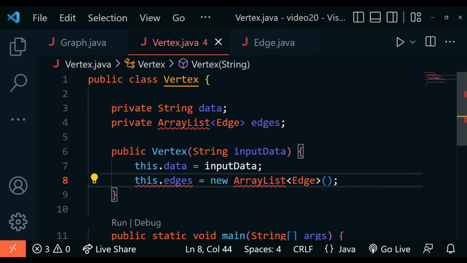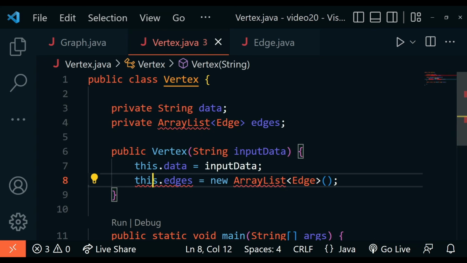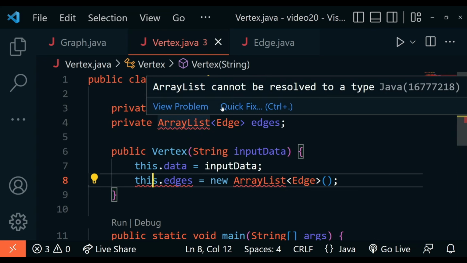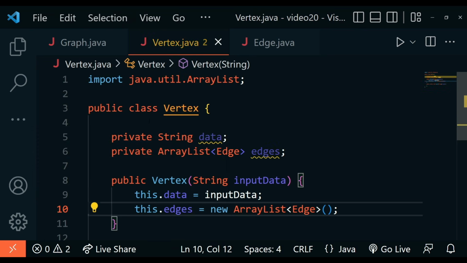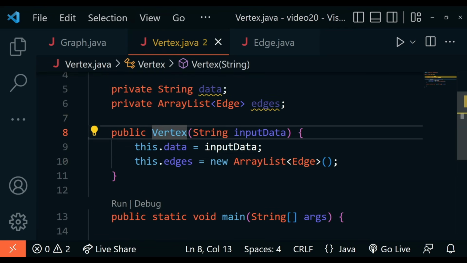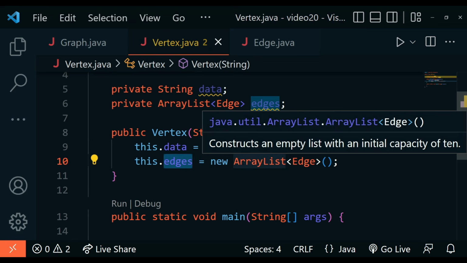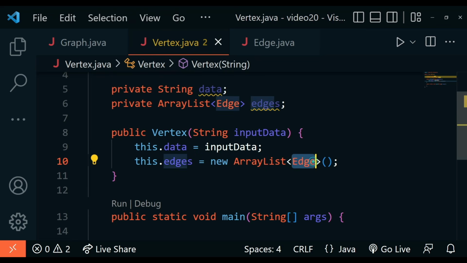So here we instantiated the array list, which was this edges one. Now I know this is giving us problems because it's not allowing us to have this, so let's just import java.util.ArrayList, and the errors are gone. Here we have a vertex constructor that assigns the data with the input data, and also instantiates the edges list with a new array list of type edge.